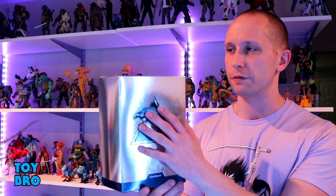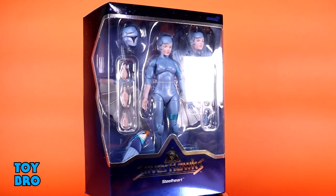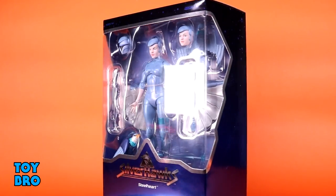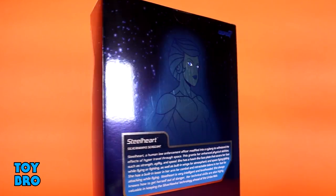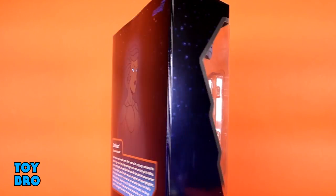She comes in the same kind of packaging that all the other Hawks come in — standard, normal-ish size for an Ultimates figure. You've got the Silverhawks logo on the front of the slipcover, Silverhawks on the back, and the silver and blue. Pop that off and you've got her in the big window, the Silverhawks logo on the bottom, more of that starfield patterning, tons of chrome and foil all over, and that ghostly visage on the back — a hologram image of Steel Heart along with her bio.